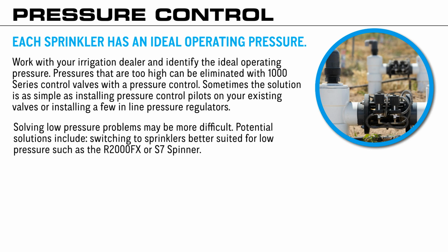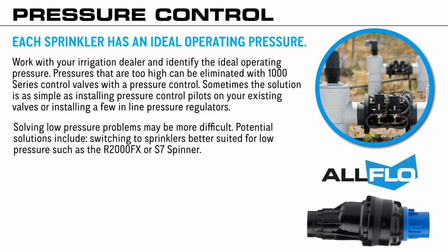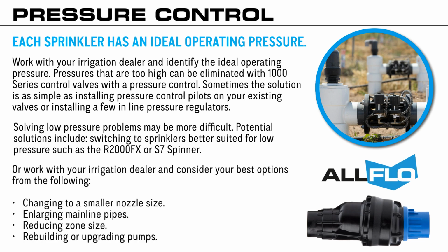Potential solutions include switching to sprinklers better suited for low pressure, such as the R2000FX or S7 spinner, or work with your irrigation dealer and consider your best options from the following: changing to a smaller nozzle size, enlarging mainline pipes, reducing zone size, rebuilding or upgrading pumps.